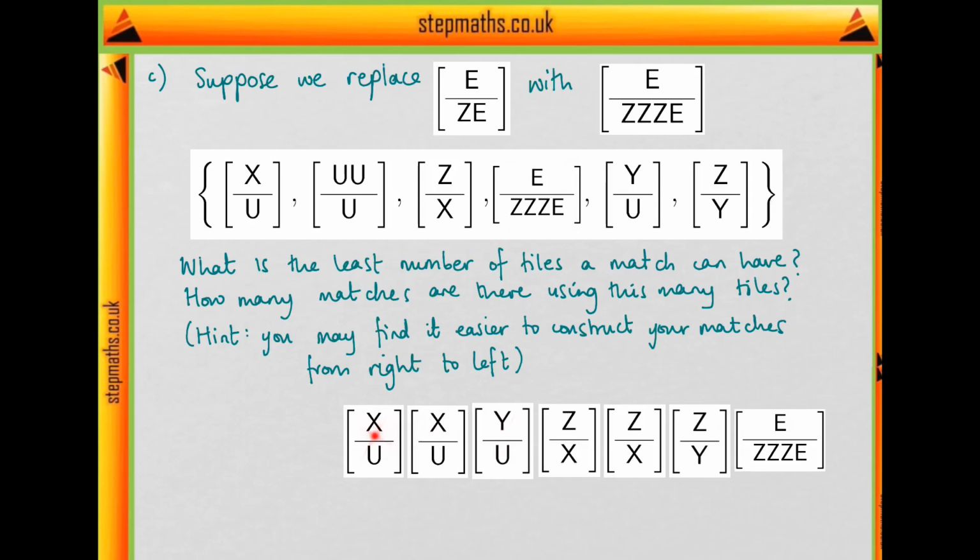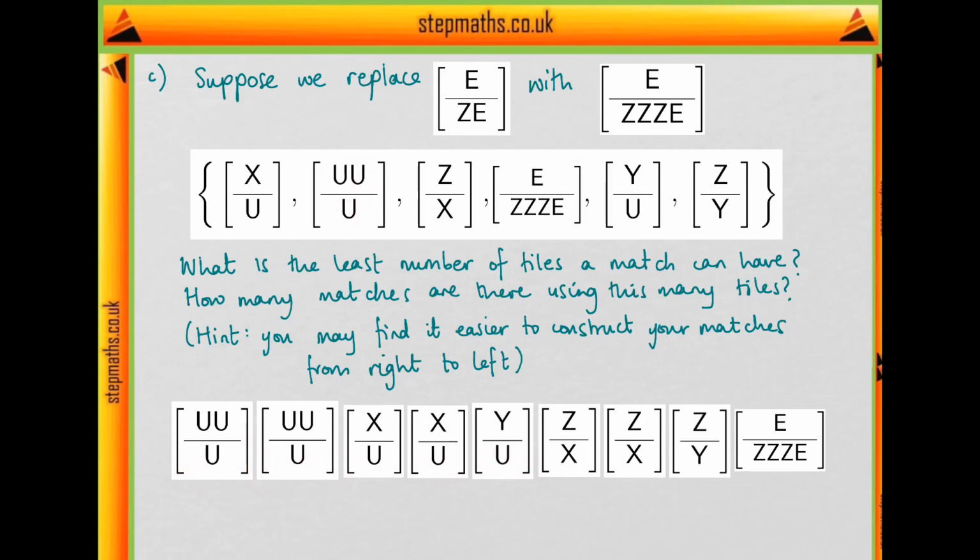And so now we've balanced the XXY on the top, but we have U's on the bottom, so we're going to need more U's on the top, so we'll need this tile. We see that there are only 2 U's on the top here, and we already have 3 on the bottom, so we know we're going to need more than one of these tiles. So let me put 2 down. Now we have 4 U's on the top, but we have 5 U's on the bottom, so we're going to need more of these tiles.